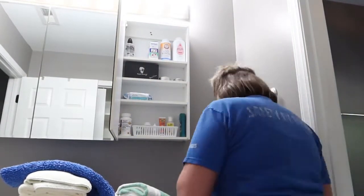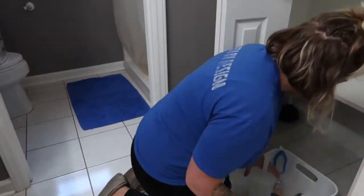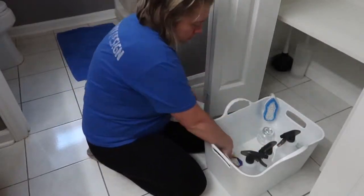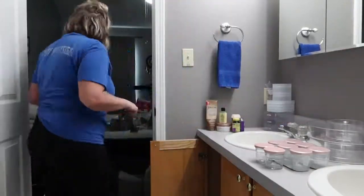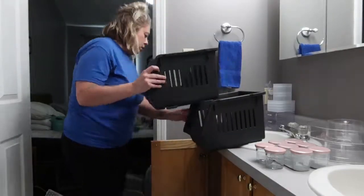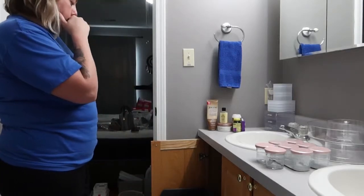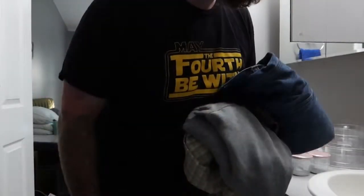And then what I put directly below the sink is going to be things that are used very often. And then in the closet behind, those are going to be items that he's going to use here and there, like refills and towels, rags, things that you're not grabbing every single day. But in any organization project, think about the client that you're organizing for, or yourself if you're organizing for yourself, and take into account, okay, what is going to be most efficient for me?